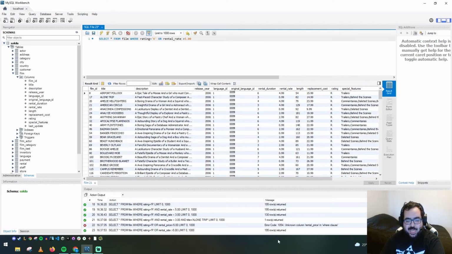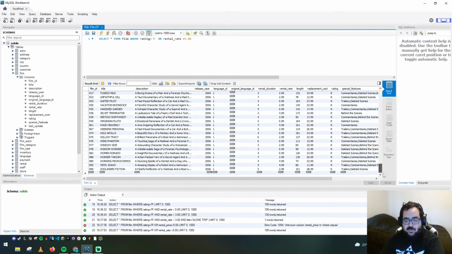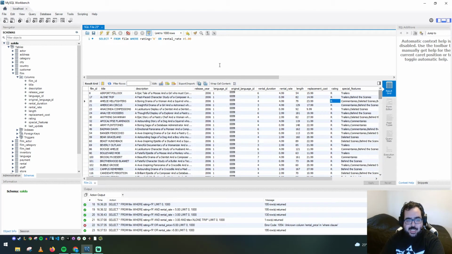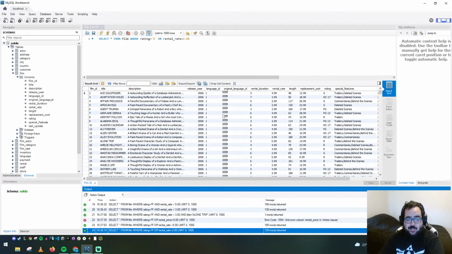And if I execute that, you'll see 195 rows returned. So there are some rated R movies here. There may be some non-rated R movies. We have to inspect the data set. But it doesn't look like any are greater than rental rate 5. Let's do rental rate 2 here. And let's execute. So you'll see here we're getting 729.